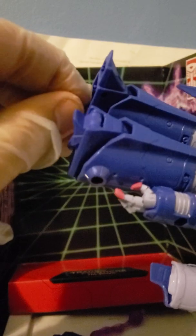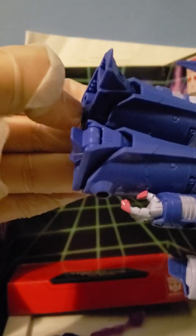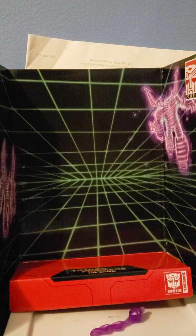And other than that, the only other things left to do, come here and just extend out the parts on the legs. So yeah, other than that, I think that's pretty much the entire figure of itself. And just gotta unplug these. Alright, there we go. Sorry about that, it was hard to get the feet out.